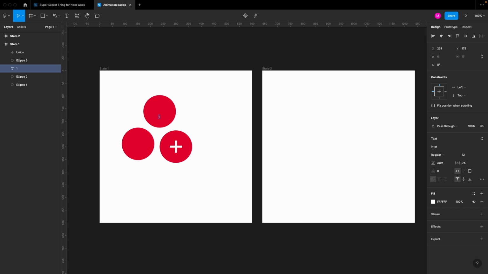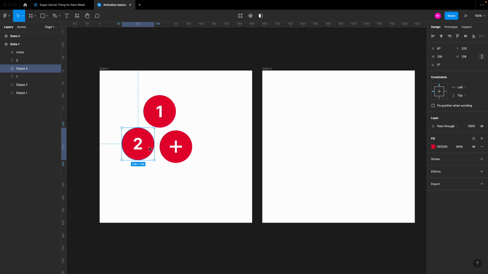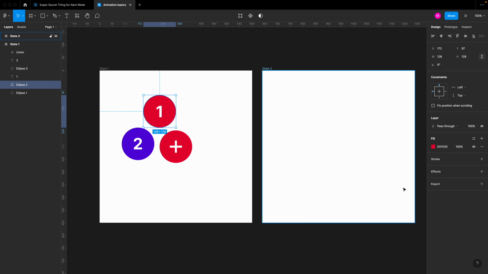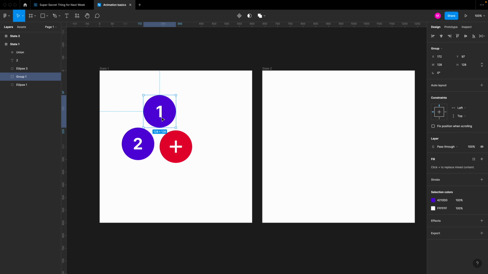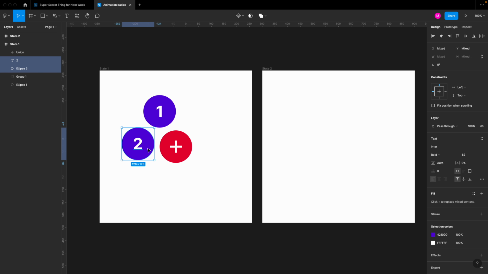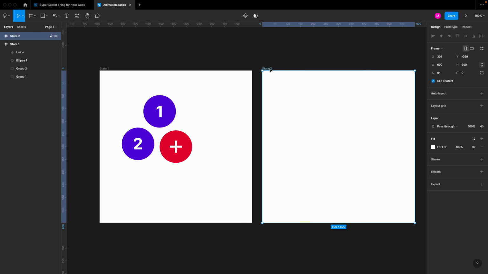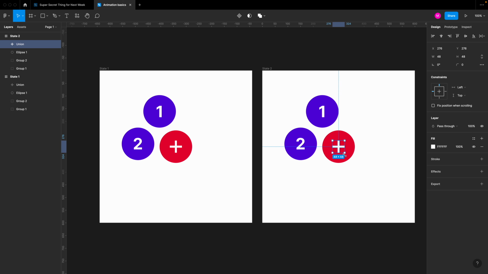I'm going to add some text here and I'm going to call this one number 1. Make this a little bit bigger. And I'm going to duplicate this and call this number 2. And of course, they don't have to be the same color. So we can modify the color to something a little bit different or even blue, just so we have something that matches the red a little bit, but still is different enough. Now let's group the ellipse with the 1 and then the one with the 2. And then make sure that the one with the plus and the red one are on top of the other two groups. Now let's select everything, paste it in, and we can start animating, creating the second state.